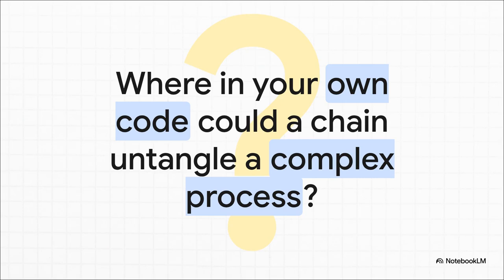So ultimately, the big takeaway here is this. The chain of responsibility pattern gives you a really clean, flexible, and scalable way to process requests. So the next time you find yourself writing one of those super long series of if-else statements, just stop and ask yourself this question. You might just have found the perfect candidate for a chain.